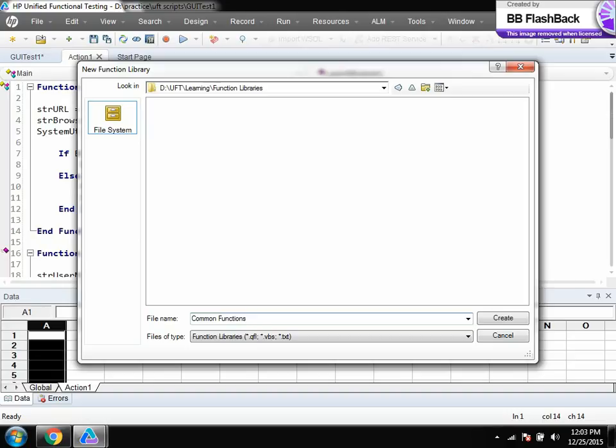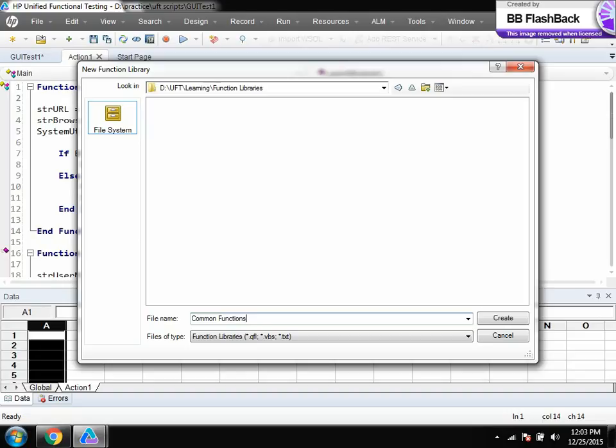So some of the functions like this will be used in this application only, but in all the modules. So you can call them as application specific functions. Or some functions we use in only one module, all scenarios in a particular module. So you can categorize them into module related functions.